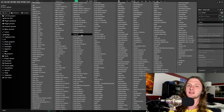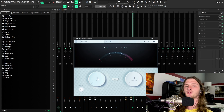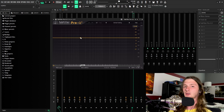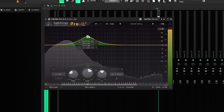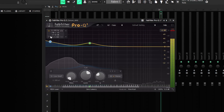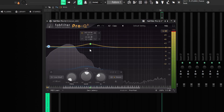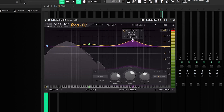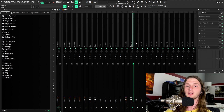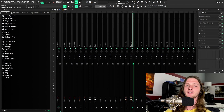After that, I'm going to throw on something to boost the highs and make the 808 stand out a little bit more. What I like to use for that is Fresh Air. I'm just going to add a little bit of high air and a little bit of mid-presence. After that, you can throw down an EQ and just adjust any frequencies to your liking. The final basic effect I'm going to throw down is Soothe 2. This will basically just tame any harsh resonant frequencies. Since 808s are going to be something that's blown through the roof, it's important to draw those back a little bit. This is what our 808 sounds like before the effects, and this is what it sounds like after the basic effects.